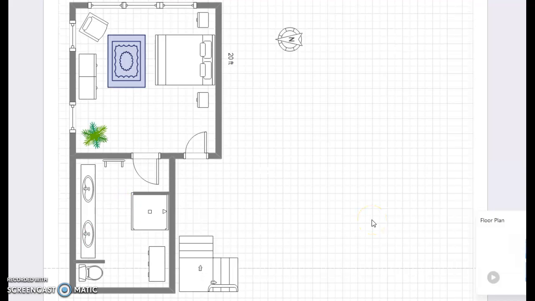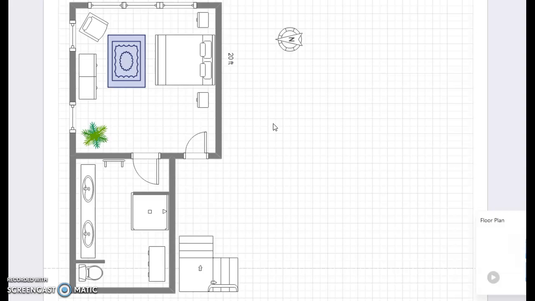Okay, I've done some more added features, opened up some more symbols that I included. So things like the north, the stairs, added a little pot plant there, got a chair, have a carpet in the bedroom. So again, the more you open, the more you can clutter this up. But pretty fun to play around with. So I might try to use this a little bit.